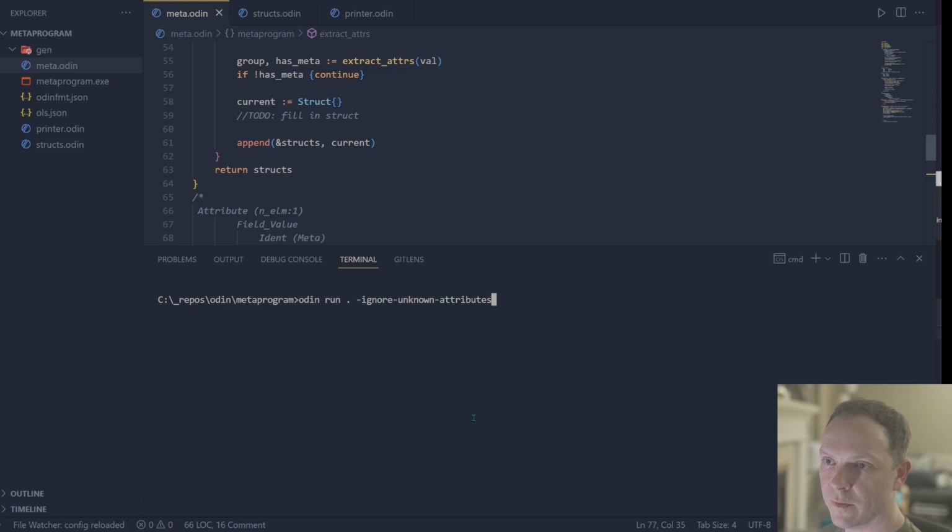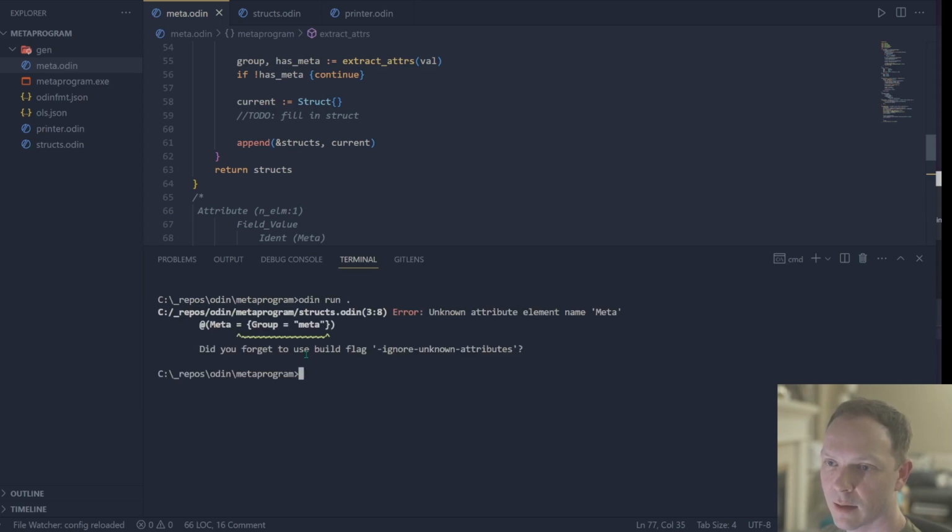So I know there's one, so this will just save us a little bit of heartache. Oh, very important note: when you add custom attributes, you actually need a compiler flag of ignore unknown attributes. If we run without it, I did add a PR for this yesterday, I think, so maybe by the time you do this, it'll be in, but it's going to cry saying it doesn't know how to deal with this custom attribute, right? So make sure you have that on.